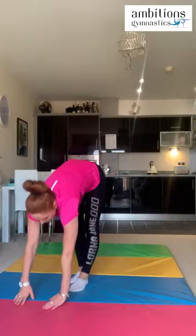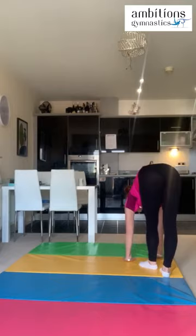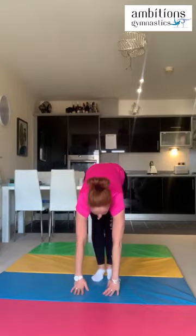So putting our hands as close to our feet as possible, we're gonna walk in a little pike fold, okay? Keep those hands flat if you can. If you can't quite reach, that's okay, just reach as far as you can go. And stopping there, lying down on our tummies.